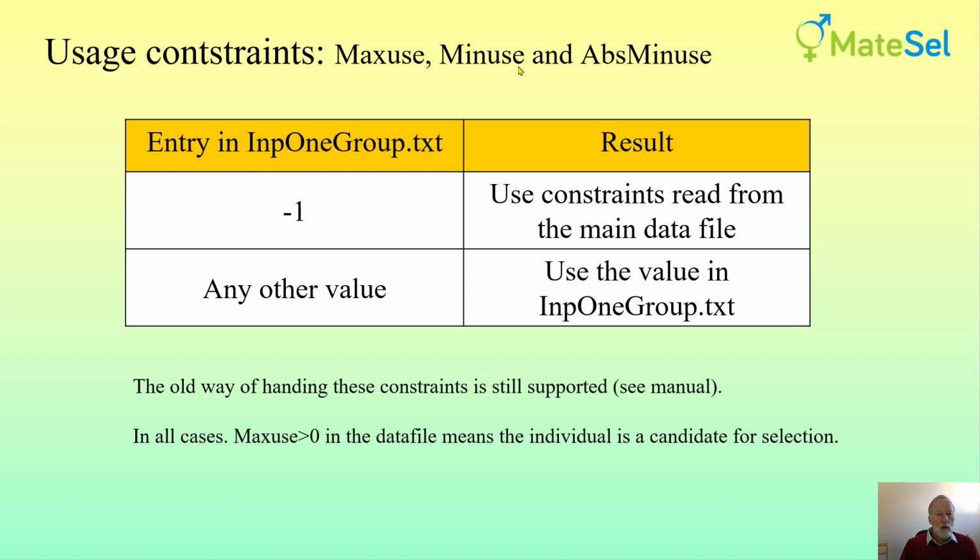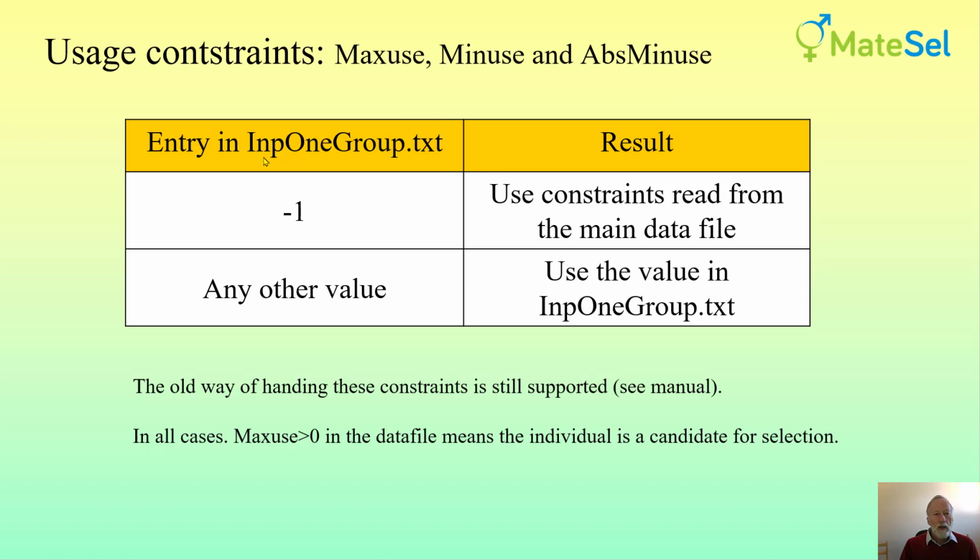So for example, if you wanted bulls to have at least 20 cows to be mated in a natural mating situation, for example, 10 cows per bull, you wouldn't want that. Then set Minuse to 20, and then the legal number of matings for a male is either 0, not used, or 20 or above up to maximum use. Whereas absolute minuse, AbsMinuse, dictates that you must use these males for that certain amount, and 0 would not be an option in that case. So these are the 3 usage constraints we have for individuals.